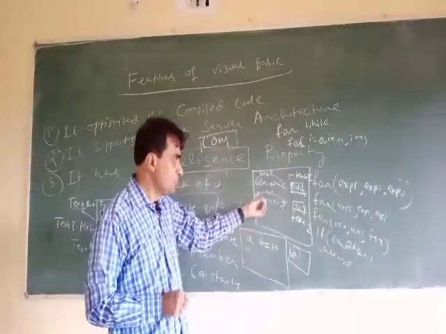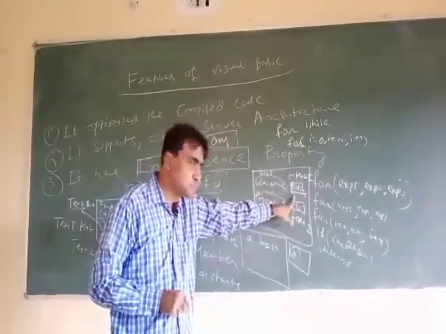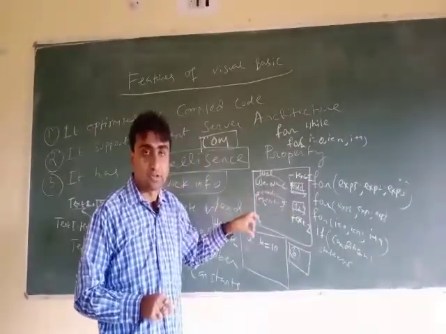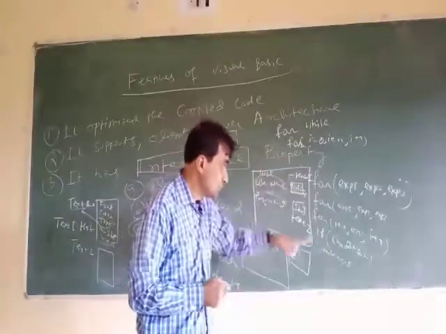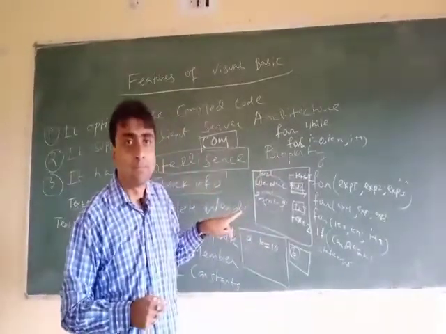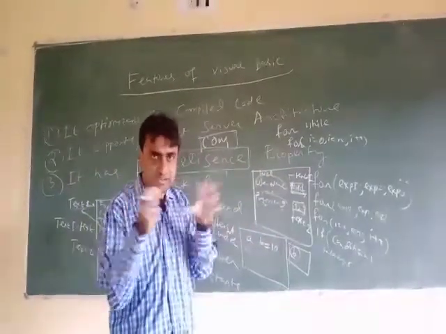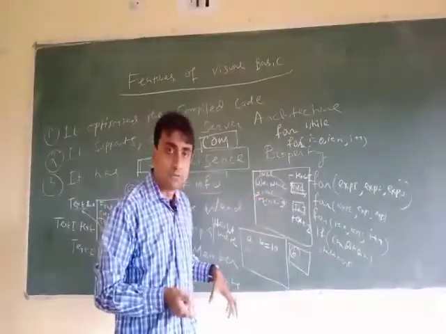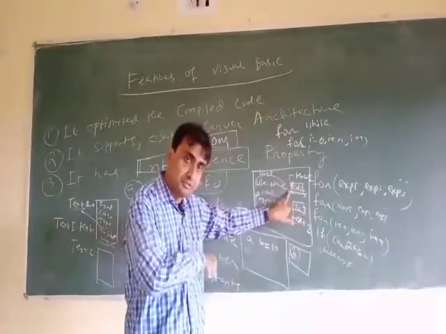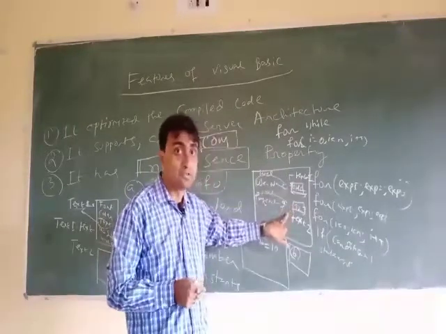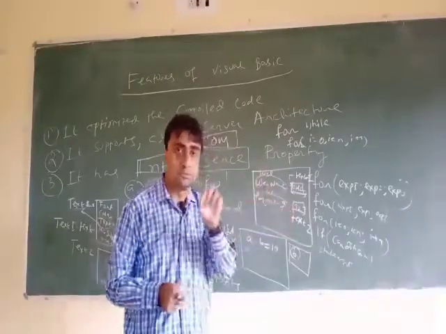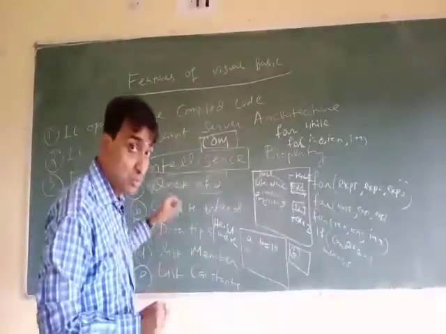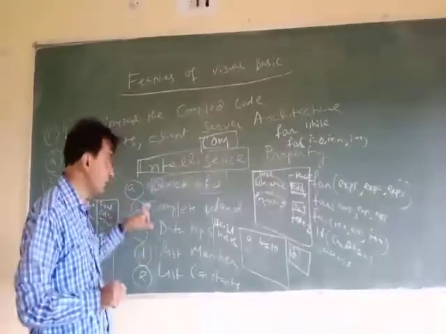Here whatever you use, whether this text box, it is one object. This label which is used for heading or caption, that is one object. The window, that is called form, that is also an object. These have some communication, that's why they are called components. Text 1 is one component of this window, text 2 is also one component of this window, label is also a component of this window. That's why it is the component object model.